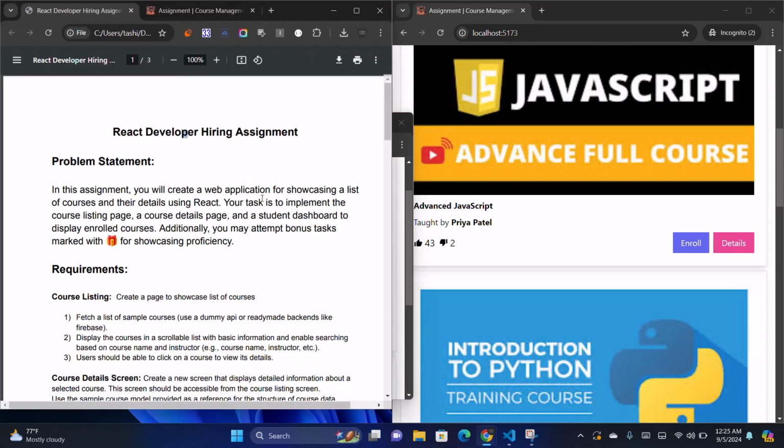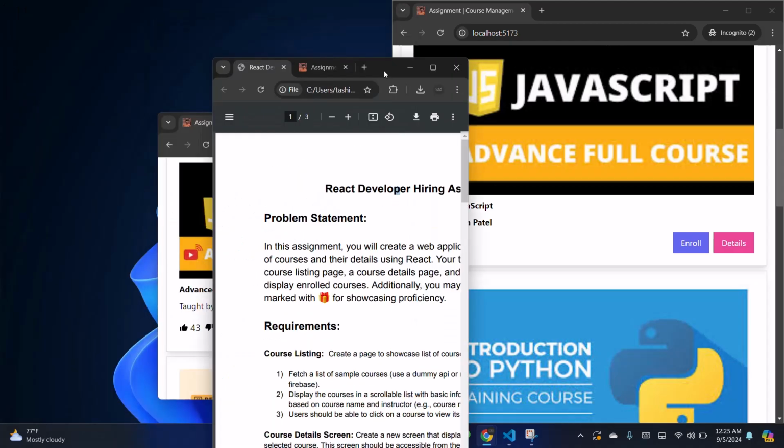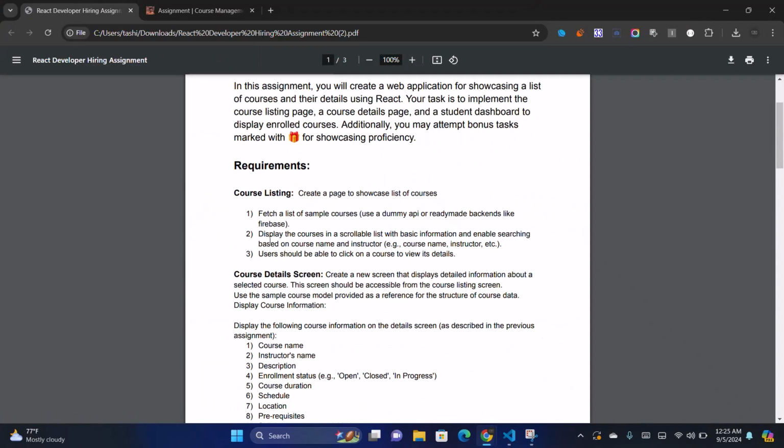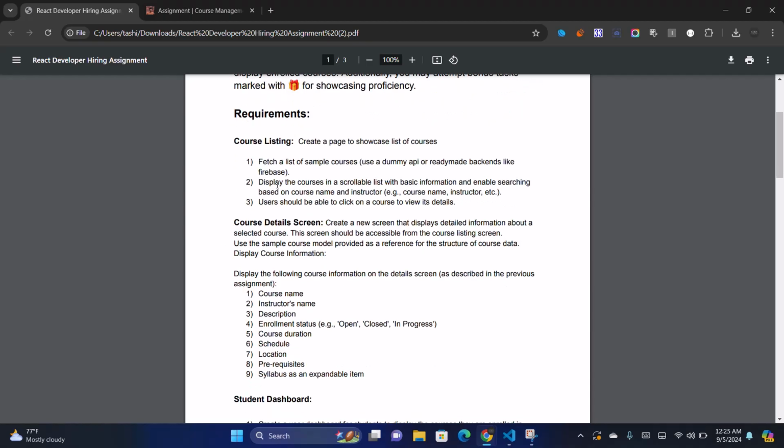Now let's see the assignment and check if everything has been implemented or not. The requirement was that I have to create a course listing page which should fetch data from a backend. So yes, I'm fetching the data from my Node.js server, and for the database I'm using MongoDB. The courses are displayed in a scrollable list with basic information, yes.